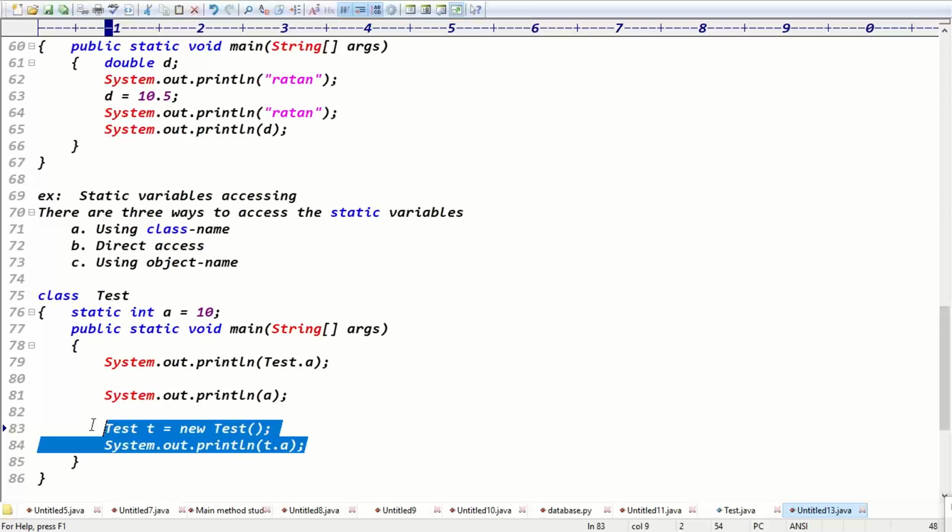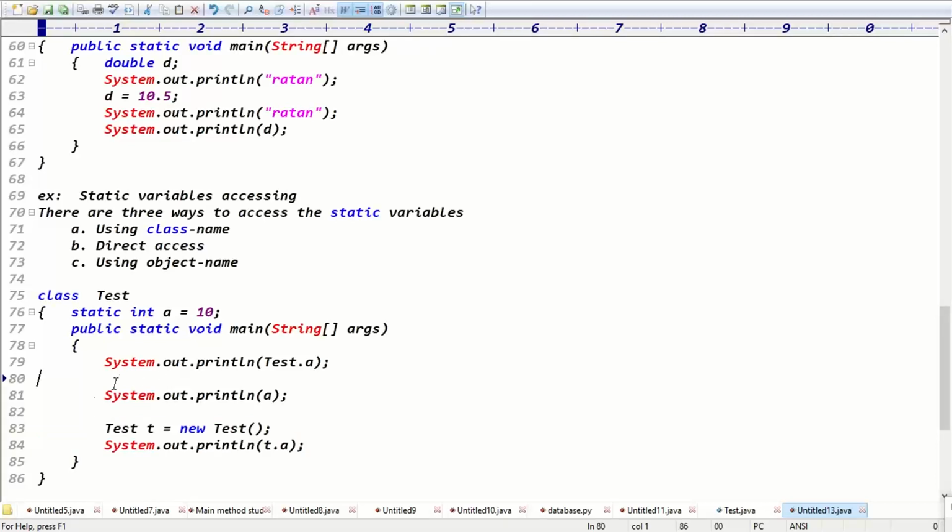Anyhow, 3 possibilities are there, but you forgot about direct accessing and object creation. Always, for a static variable, think only about the class name. Always go with the class name, because mixing approaches is not recommended in an application. In some cases we call the object, in some cases the class name, and then code readability definitely reduces.